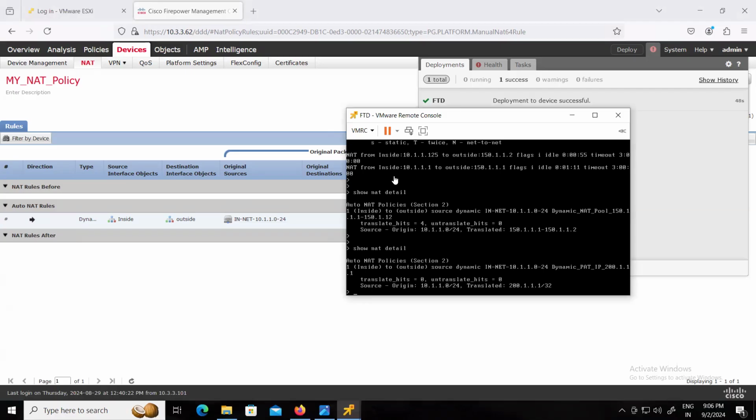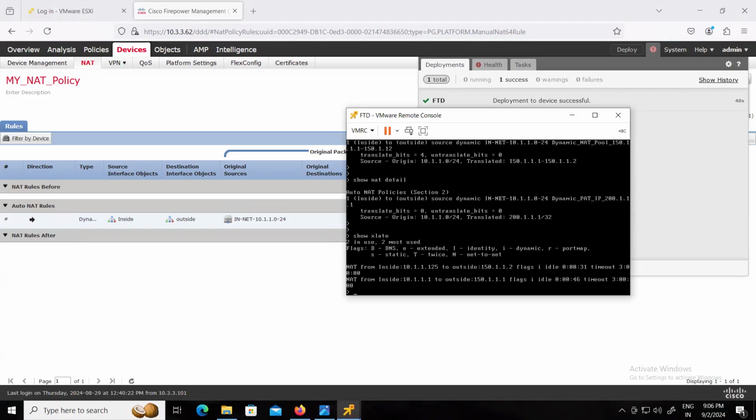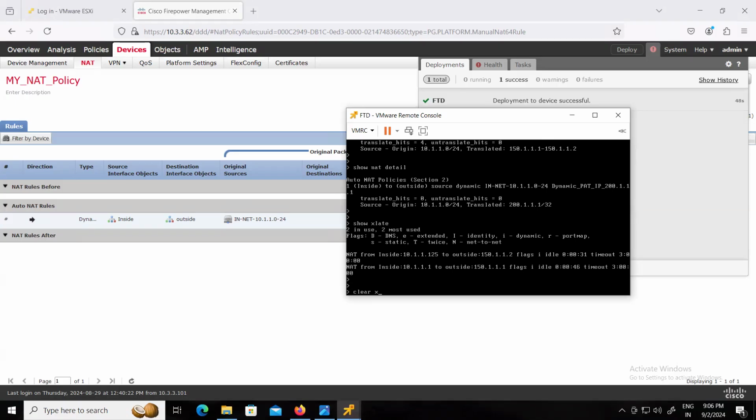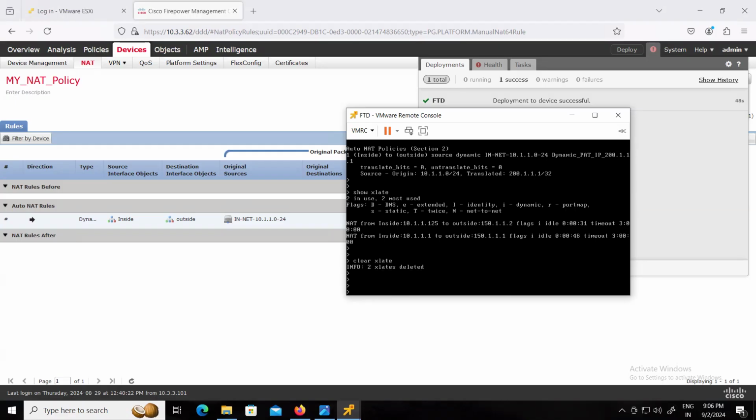This time it will show you PAT. Right now if I check, this is a dynamic entry, so I'll not get anything right now. This is the old one, so let me clear it. These are the old entries. Because this is a dynamic configuration, we are not going to get anything here right now.